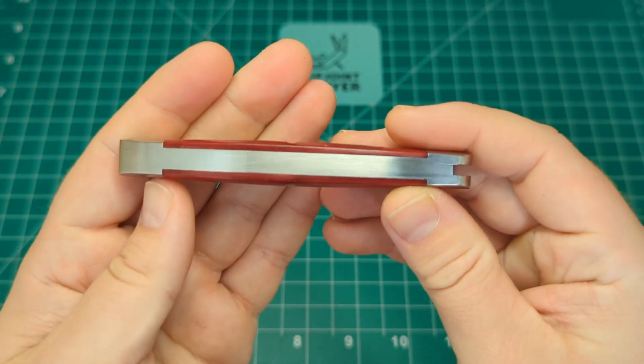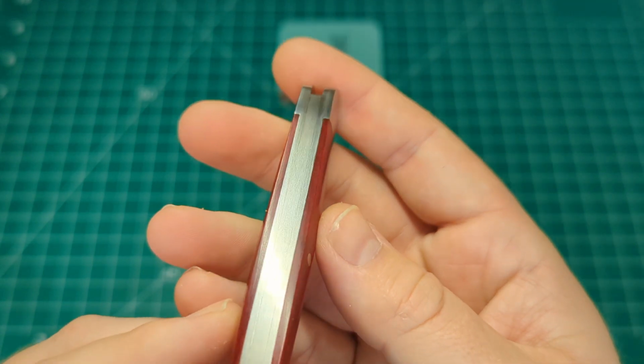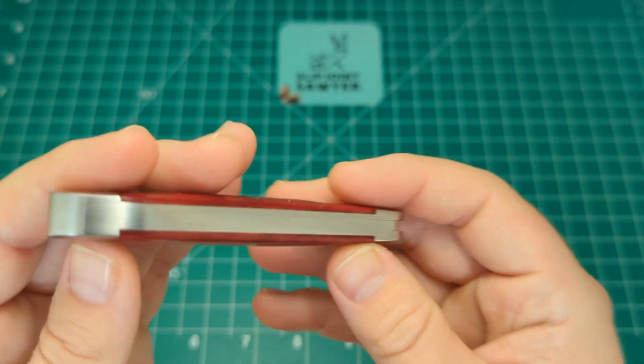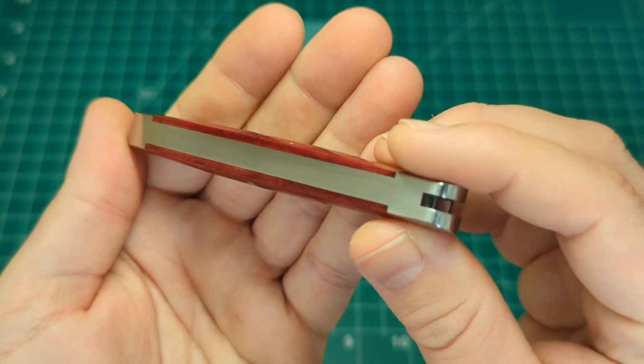Fit and finish on the back springs. I mean, it almost looks like one bit between the steel liners and the spring. There's not an ounce of gapping on there at all. Just look at the fit and finish on that. Isn't it just fantastic?